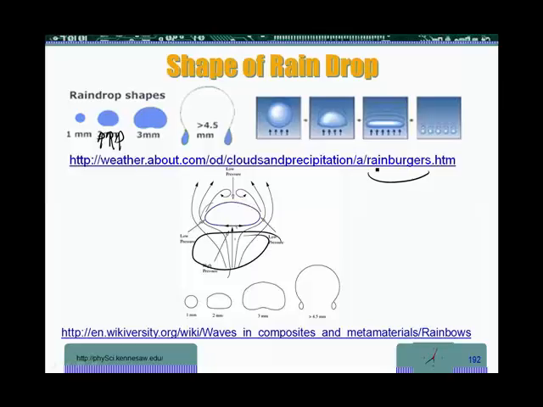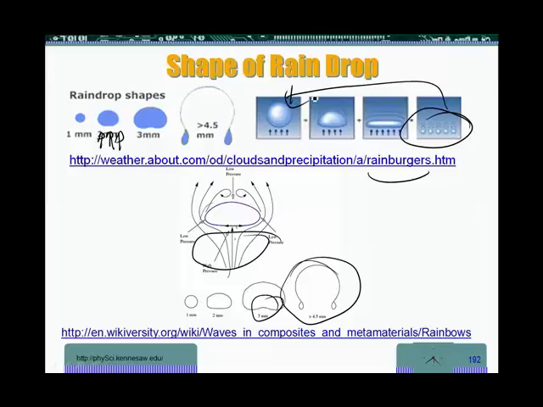Now, as the shape gets bigger, the bottom here is not going to remain flat anymore, and eventually it breaks, and we have this more complicated shape, and it breaks into smaller raindrops, and going back to this situation again. What's interesting, people didn't know this till probably about 50 years ago now or something like that. I think in the 1960s, that's when people realized this part, and it took longer to figure out all the rest of the details.